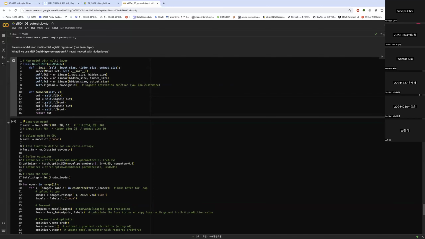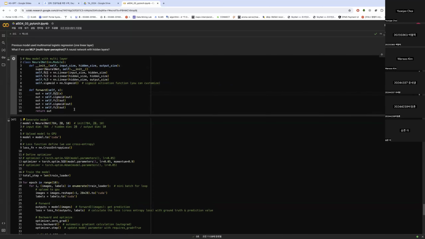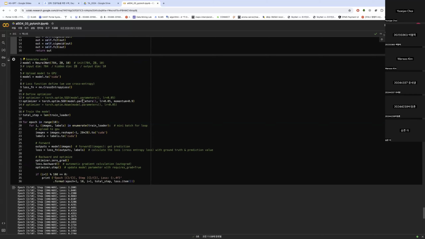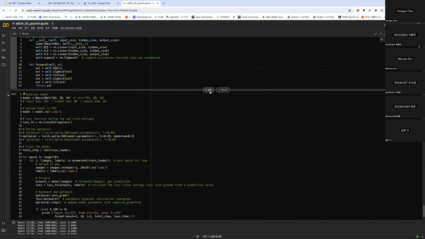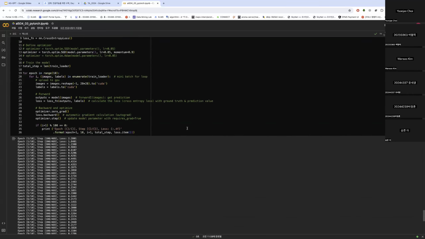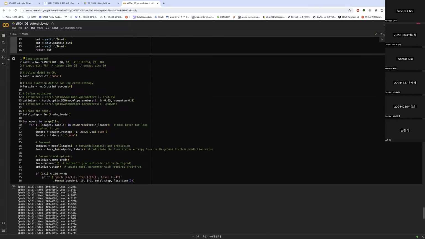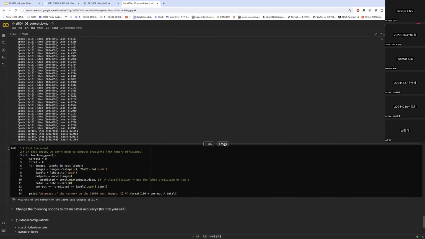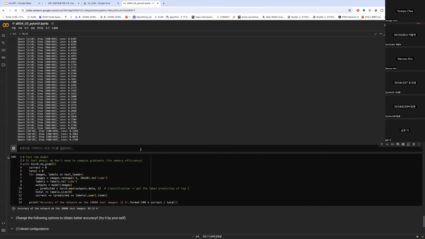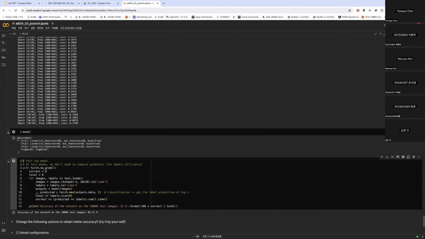So it has 3 layers in here. And actually, when you want to check the structure of the model, after you define the model, you can print it like this. Here, the model name is just model, so we can check the structure like this. And it shows the structure like this.